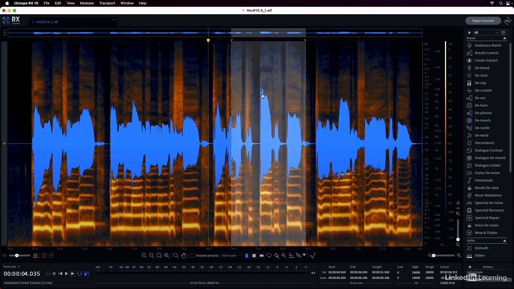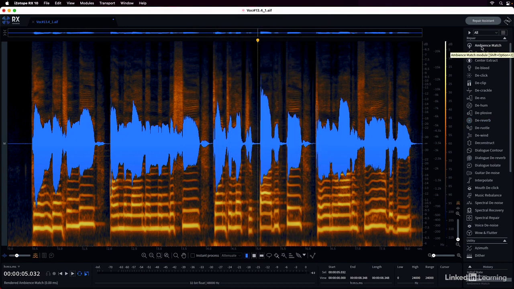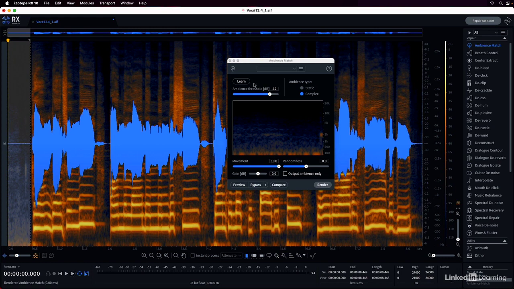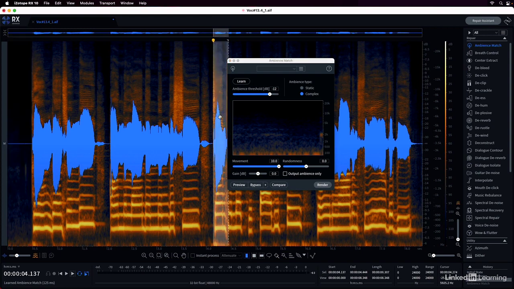Now let's look at the ambience match. If I go ahead and hit ambience match, I can come up with this window that allows me to learn the ambience of a specific area. So I'm going to choose it and hit learn, and it has to be of a certain length. And when we talk about ambience in this case, what we're talking about is sort of the noise floor of the recording. That's the way they say it in RX terms. And so if you've got a section that really loses its ambience, or that's very different, or say you have an edit somewhere where you don't have the same ambience, it can be very, very handy if you're trying to hide those edits or trying to hide those punches. This is more of a voiceover thing, but it can be handy at times for music.